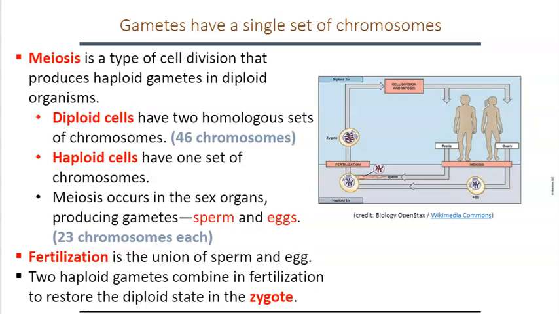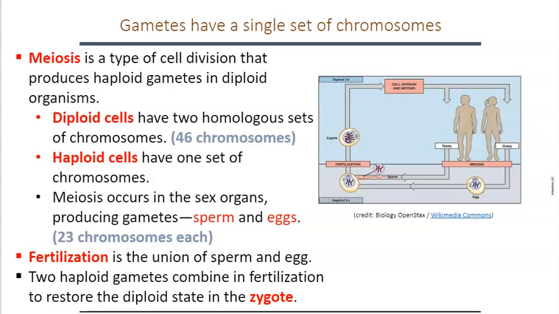So then what happens is, when the haploid sperm that contains 23 chromosomes meets and fuses with the haploid egg that also should contain 23 chromosomes, it's going to produce a diploid zygote. That diploid zygote is going to have those 23 pairs of chromosomes, or a grand total of 46 chromosomes. That zygote will then begin to go through mitosis, and it's going to multiply hundreds and millions of times, eventually developing into what we think of as a human.